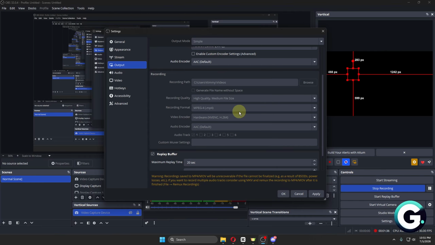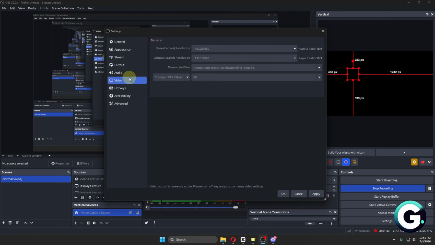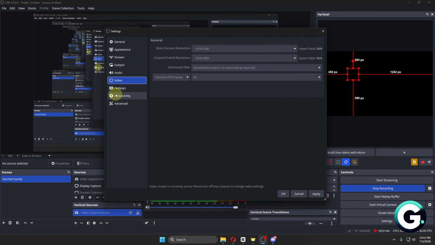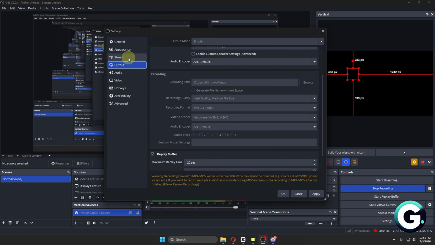Now I cannot edit this as of the moment because of course I'm recording the video, but generally that's all you have to do in order to make your videos a lot smoother. Now if you even want to go a little bit further, you could select the indistinguishable video quality, which will give you a bigger file size, but it's going to be a lot cleaner.